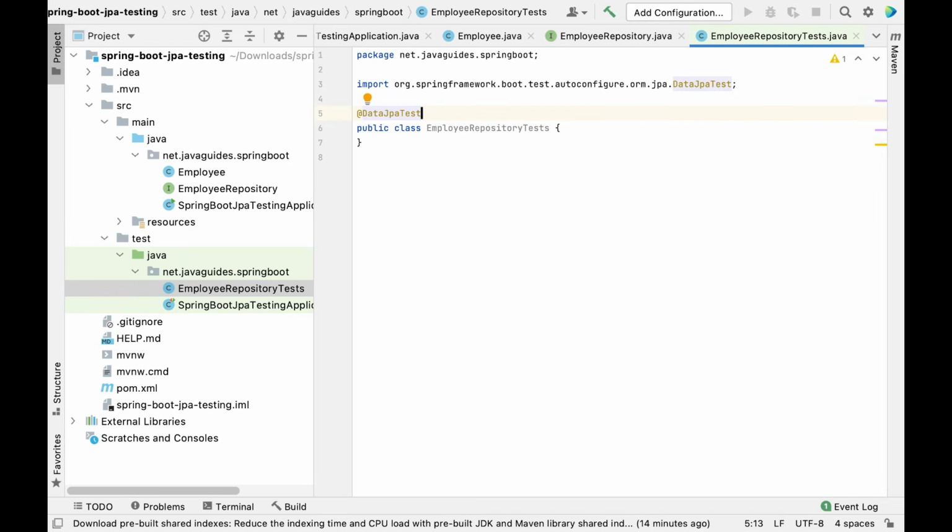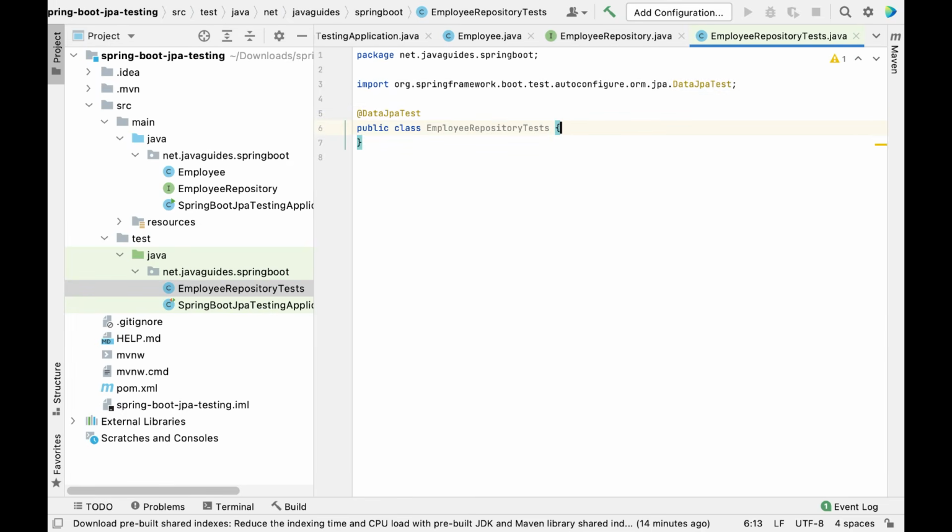It won't scan components annotated with @Controller, @Service, or @Component. It only scans JPA entities and Spring Data JPA repositories, and then stores them in the Spring application context.